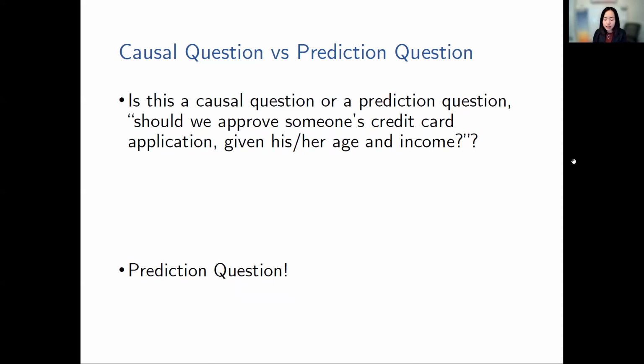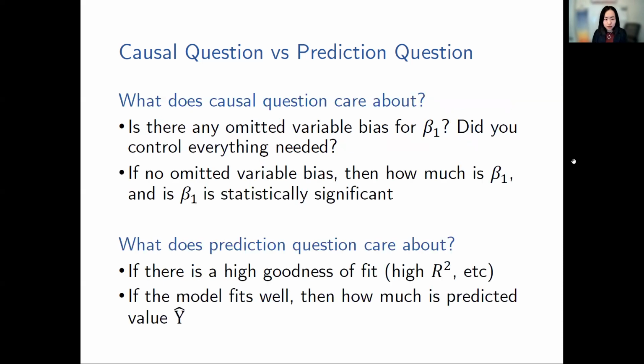What you're trying to predict is whether they will be able to pay their credit card. Your prediction result will be either that this person will pay, or that this person will likely not pay. If your prediction is yes, the person will pay, then you will approve this person's credit card application as a credit card company. If not, then you won't. So this is a prediction question. You're not trying to change X. You are just trying to predict a Y variable. And then your predicted number, the Y hat, is going to determine your action.